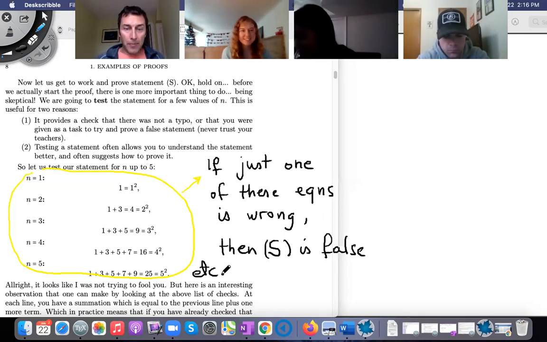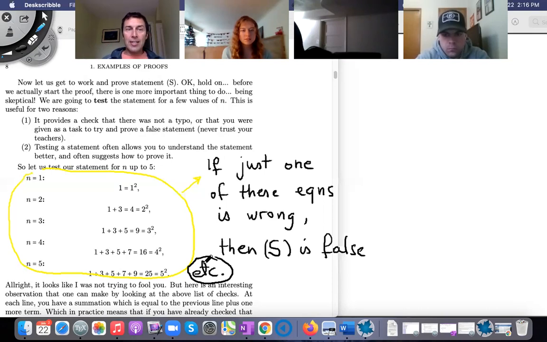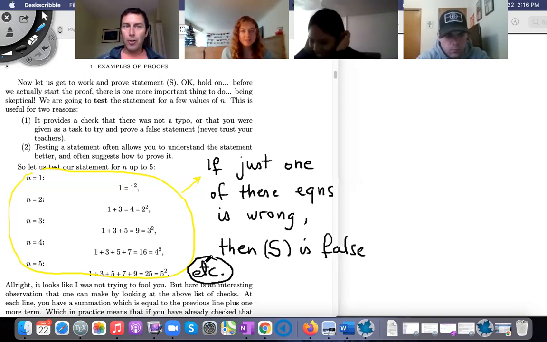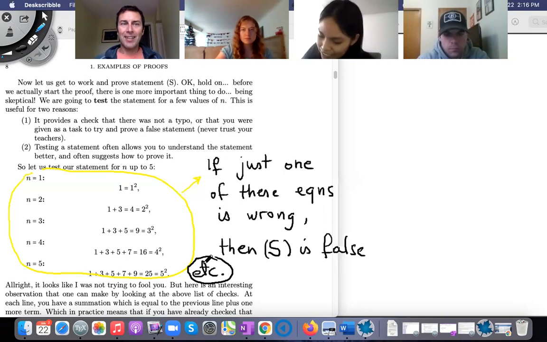So the check of the first 5 cases plus etc. is not a proof. It's wishful thinking. A proof consists in not asking somebody to believe etc., but to show them that etc. holds, to convince a skeptic that etc. holds. Okay? Cool.